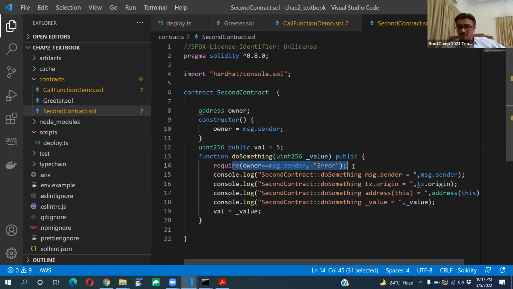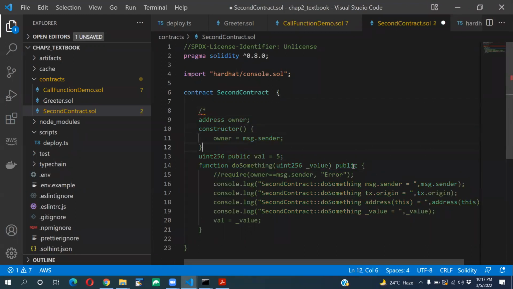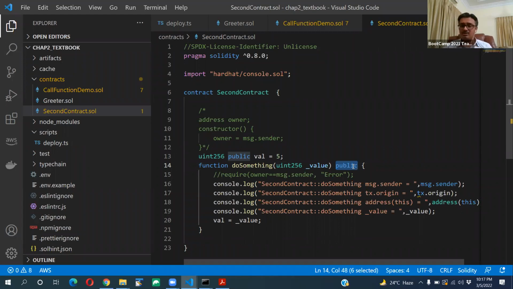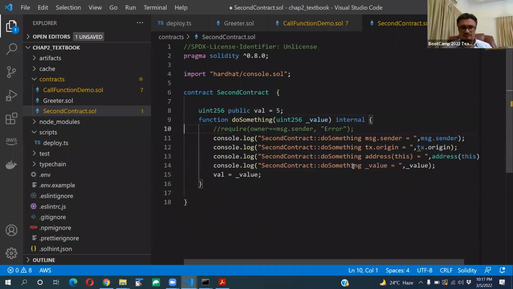But if we have a function which is public and anyone can call it, we need to allow it to be called by the public anyhow. In that case, we can apply other filters. Yes, sir, in our particular case, which we are discussing now, in function do something, if we change the accessibility modifier of this function from public to internal, will delegate calling still work? No, because it's an internal. In case of internal, it will give you an error. So delegate calling will not be applicable.